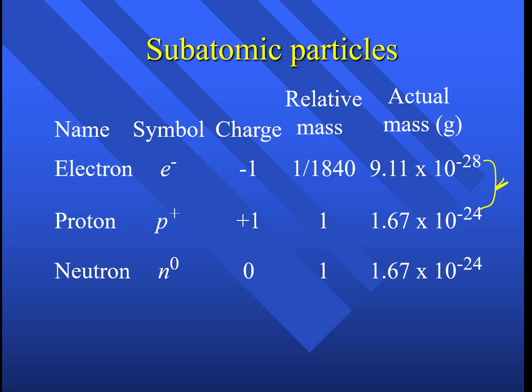But I hate to mislead you. So they're doing a little bit of a trick here when they give you these two, because if you go to the next sig fig, these two are slightly different. There's a little difference between the two. We don't notice it very often, but there is a little difference between the weight of a neutron and the weight of a proton. So here's the property. These are the subatomic particles we're going to worry about. What they are, where they're located. These two in the nucleus, that one in the electron cloud.